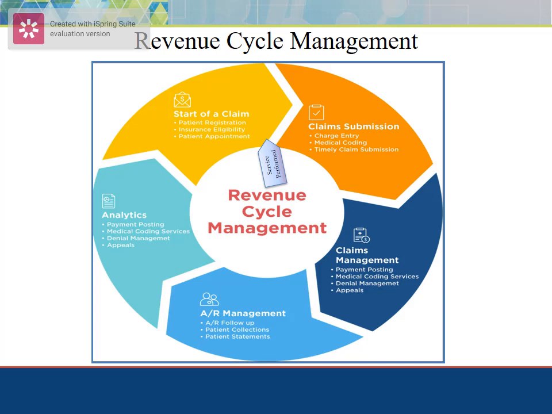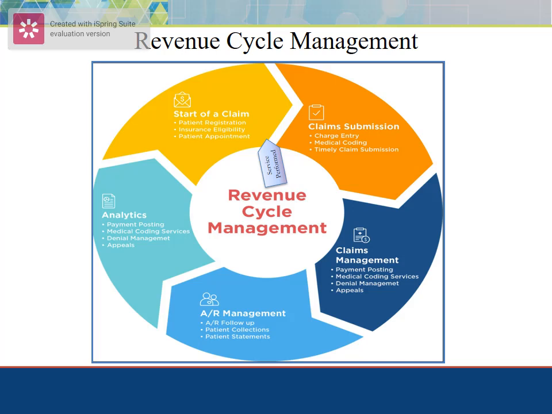Here is an introduction. We're going to be talking in the next section about revenue cycle management. This is just an introduction to it, to get you familiar with it. You're going to see here on the revenue cycle, the yellow, the start of a claim. You're going to see a client. You're going to schedule them. You're going to determine their eligibility, all of that different information. You're giving your services, and you'll see that little tick mark I have there to show the services are being provided. Then after that, you're going to submit the claim.